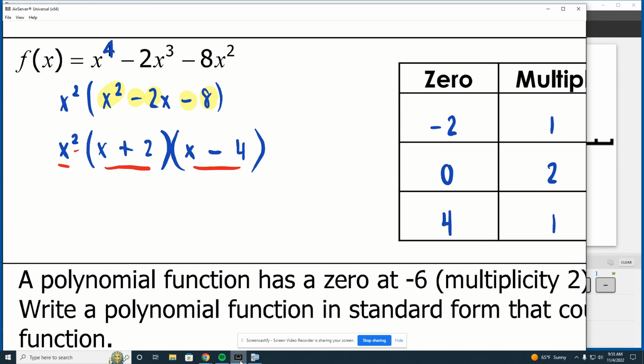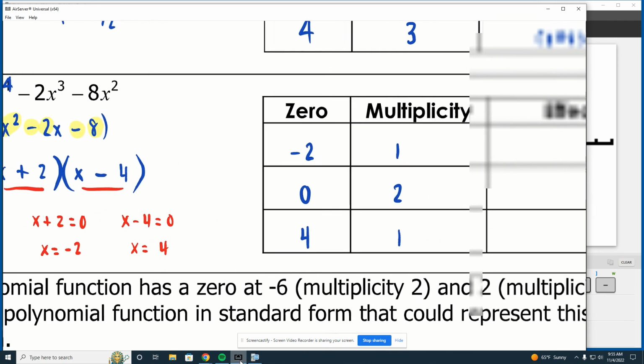So we factored it old school, and we could have now taken those factors and done what we did right above. We could have taken x, set it equal to 0, and solved, and said, hey, that's a multiplicity of 2. We could have taken x plus 2, set it equal to 0, and solved, and hey, my answer is -2 with a multiplicity of 1. I could have taken x minus 4, set it equal to 0, and solved, and I could have said, hey, my answer is 4 with a multiplicity of 1. Either way, it leads me to the exact same answers.